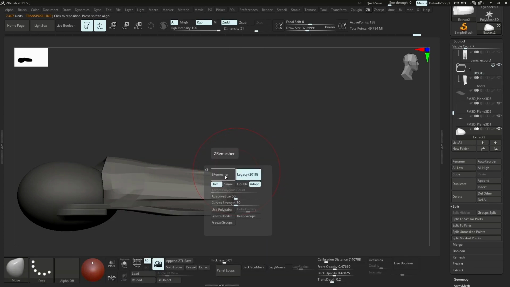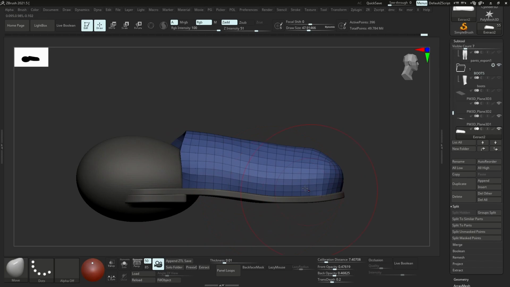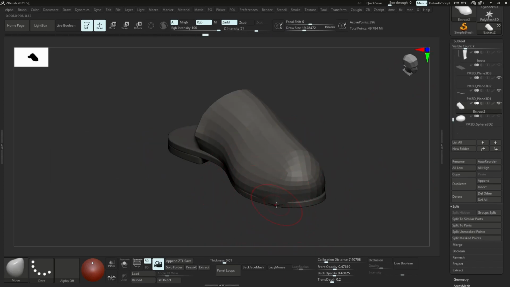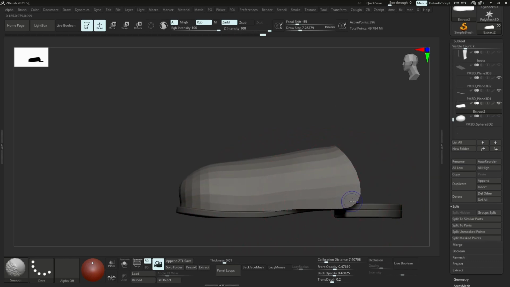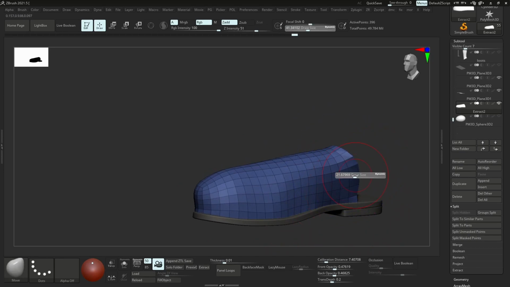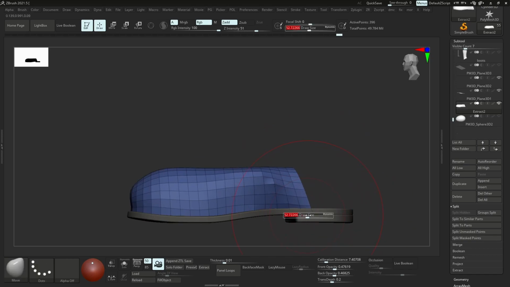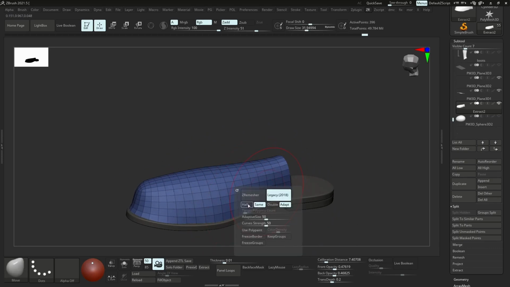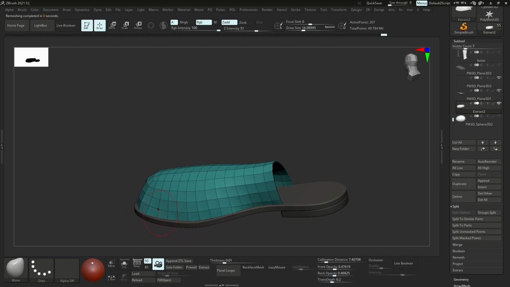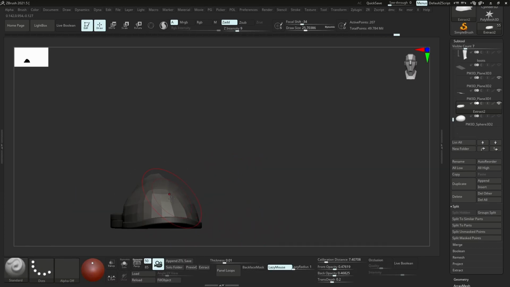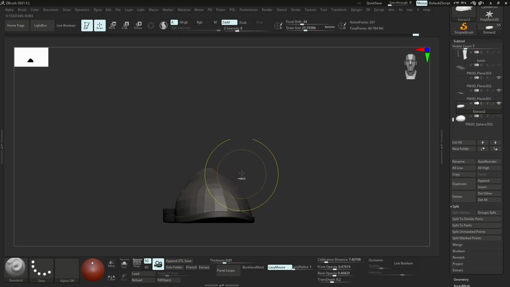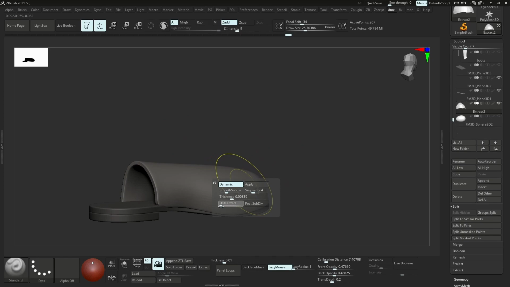So as always, I'm speeding up parts of the video where I'm just kinda working on it, because I don't want these videos to be too long. I'm using the smooth brush at this point a lot, and I do this to push down the polygons. So once we're happy with the shape, I'm gonna go back and add some thickness like we did earlier. And this thickness is just to preview it, you don't apply it, it's just so you can see it better.